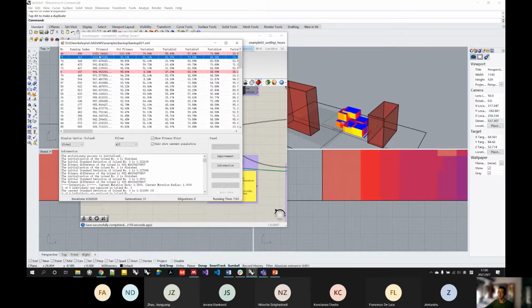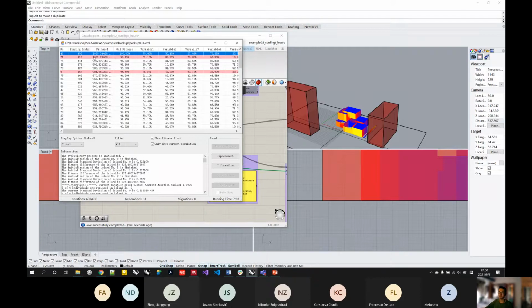Each of the red ones means that this is the best design in one subpopulation. So usually when I try to analyze the result of the optimization, I only focus on these red ones.